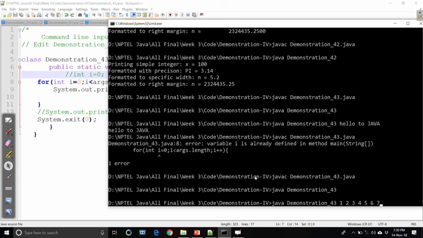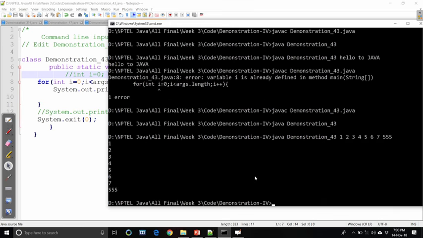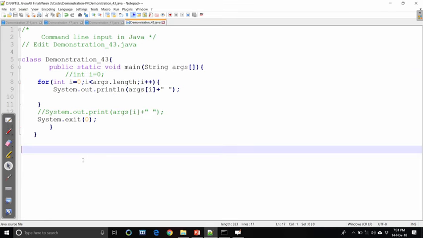Although we have entered digits, 1, 2, 3, and maybe 5, 5, 5, we have entered 8 numbers, and all of these in a Java program will be treated as strings and printed as strings, and the 8 numbers will be printed on the next line. Let us run this program. Now you see these are the numbers that have been printed here, taking the input.